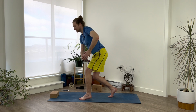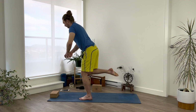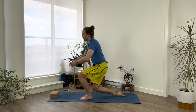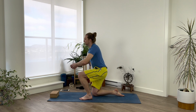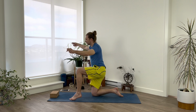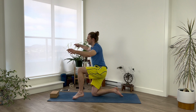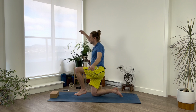Lower your front heel, push off, lift your back foot, point your toes, and then bring the top of your foot down first. And then slowly lower down so you can bring the top of your shin to the ground. One shin balance, reach your arms forward. Step the left foot forward a little bit. Again, push the foot forward, move your weight back, pull the foot back as you lift the leg up into the air, using your hands to balance.